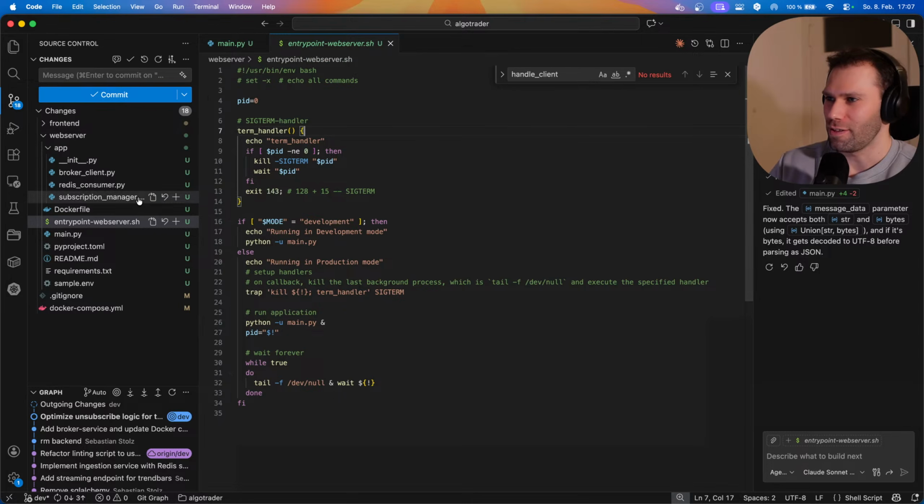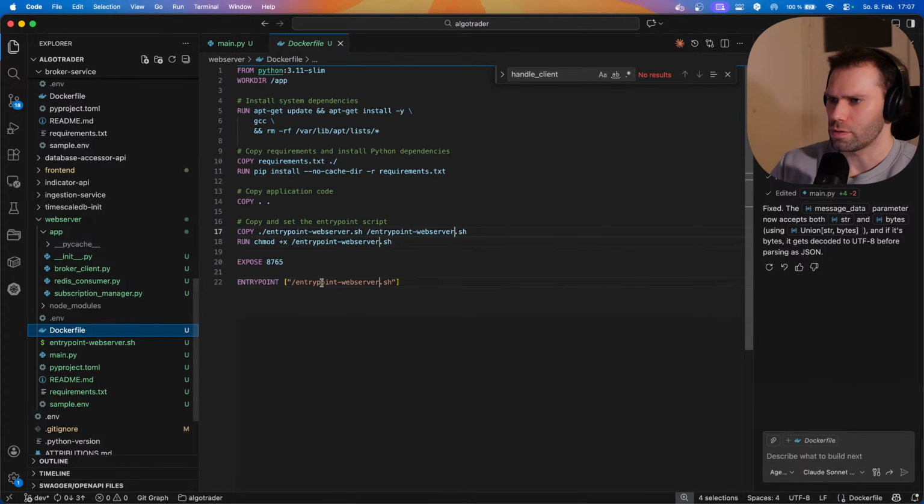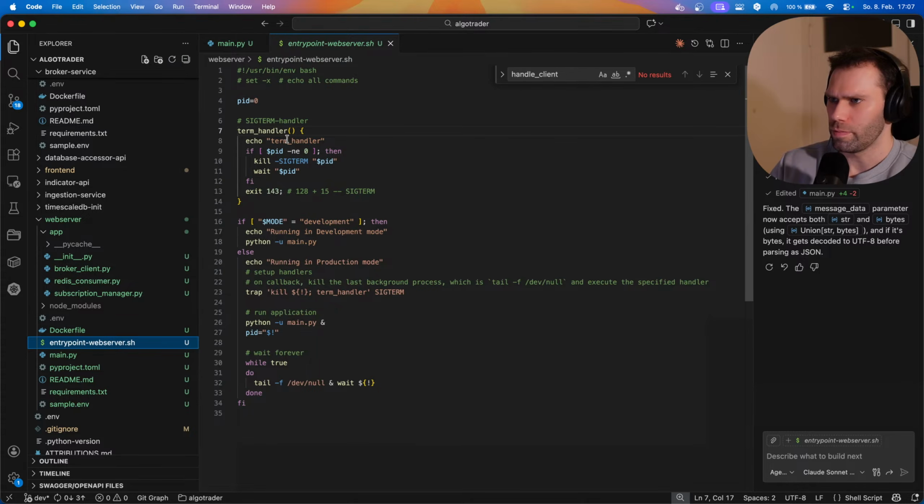Okay, this entry point server I tried to get rid of because it's not really necessary, I think. How do we start the servers? Here we started with entry point server.